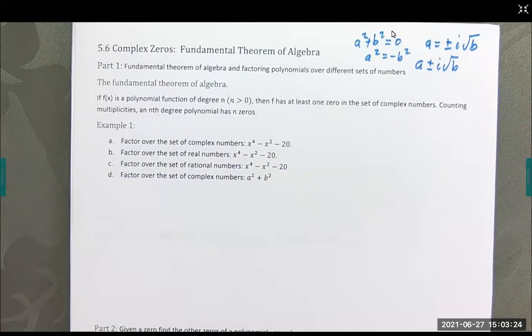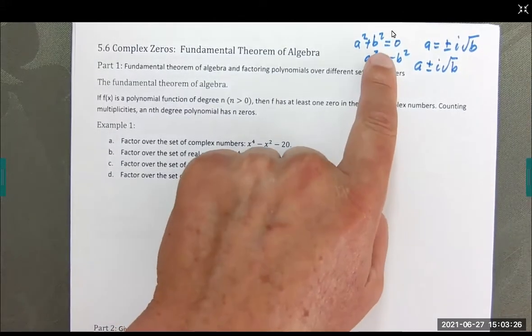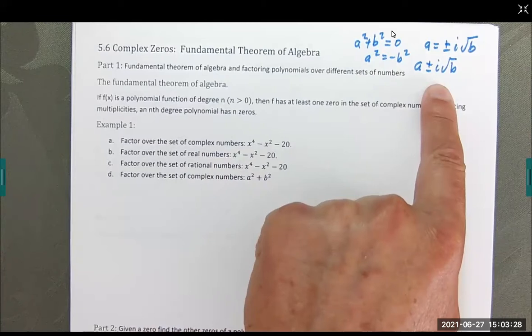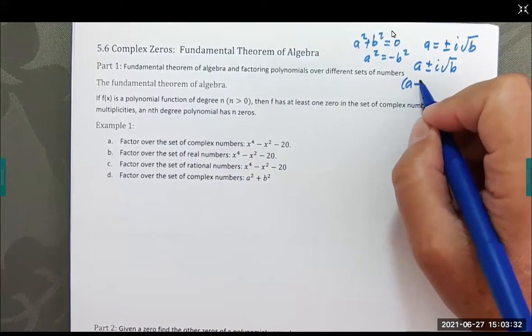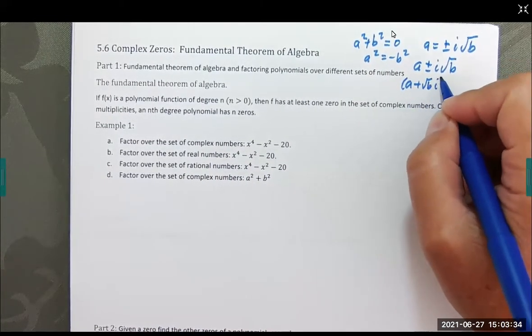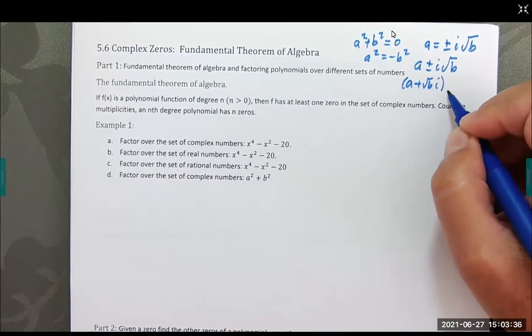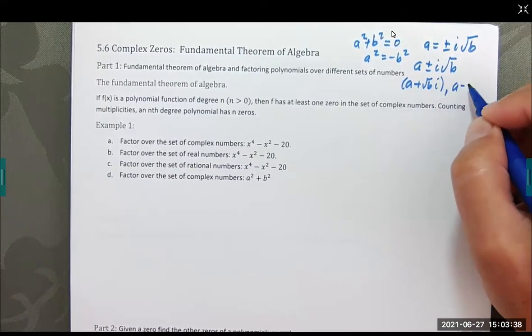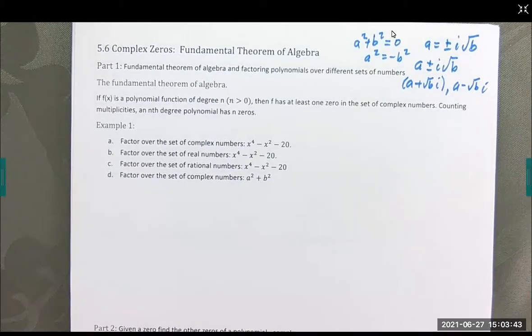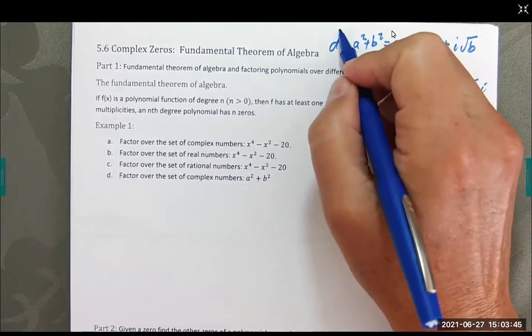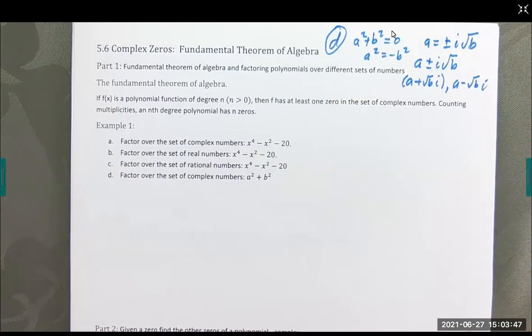in general. So we went from making it a 0 to making it a factor, meaning this is now a plus root b i, and then a minus root b i, as far as our solution. So this is actually part D here, but I'm going to use part D quite a bit. Actually, with part A, I'm not going to use it. So let's start with part A here.